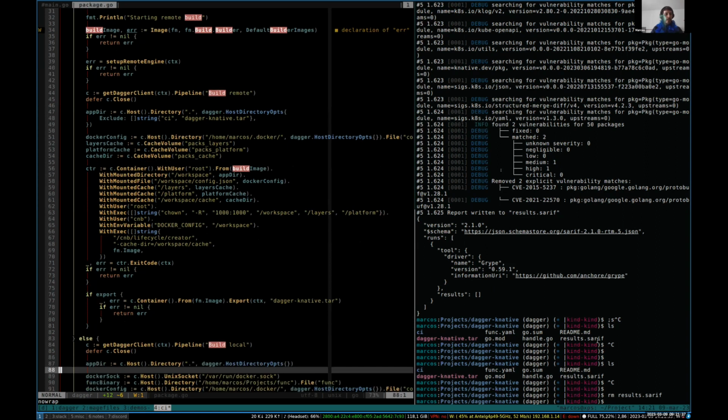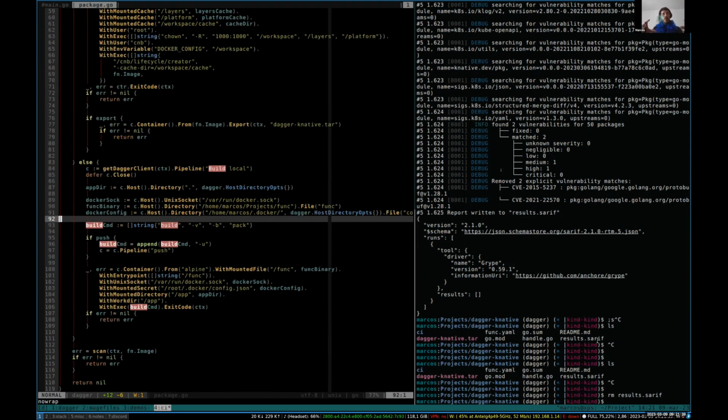The only thing that I did is, as you saw before, I was using func to basically package my application. In this particular case, I'm going to be using func again, but instead of running locally, I'm going to run this in a container, which has the benefit that any developer in my company that needs to build the func function can directly use the pipeline, and they do not need to install any particular func version. As I told you before, func requires Docker to exist, right?